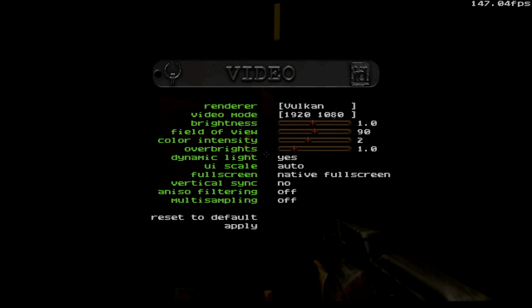I will link to a video that I did earlier that explains everything if you want to build it, including with the Vulkan driver. And someone mentioned that if you set vertical sync to off, then it will get, if it's able to get there, a higher frame rate than the refresh rate of your monitor, because I don't have a 140 or 150 Hertz monitor. I only have a 60 Hertz monitor at the moment.